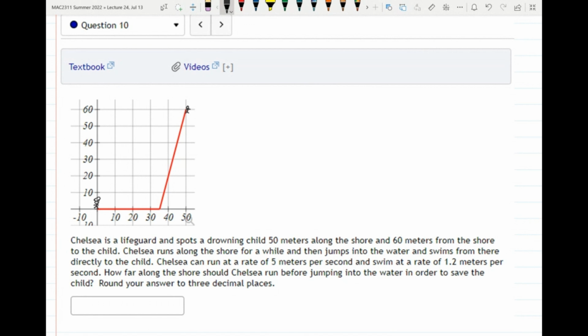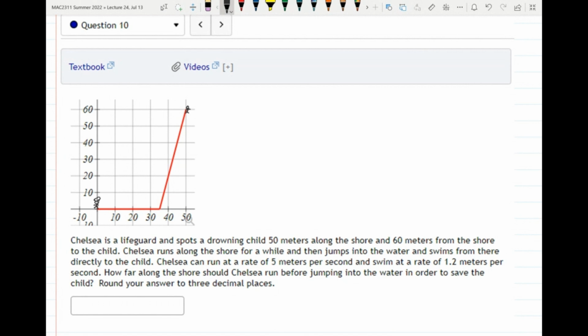Does everybody understand this? You want to minimize the time. You want to make sure that the time it takes to go from this point to where the child is is as small as possible, because the less time, the more possibility you have of saving the child. Does that make sense? So you need to have time under your belt when you're doing this problem. Now, the problem is based on distances. So from this picture, what we can talk about is distance. And then from there, and the rate information, which is the speed, we can figure out our time equations.